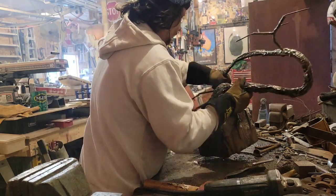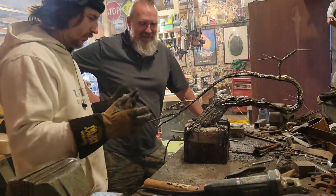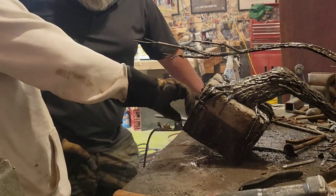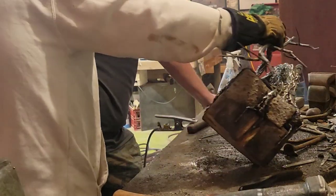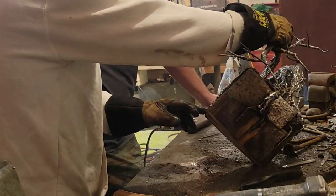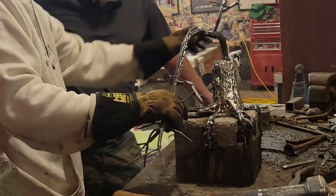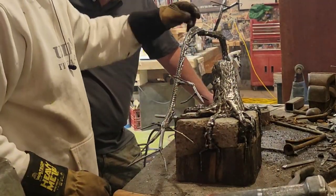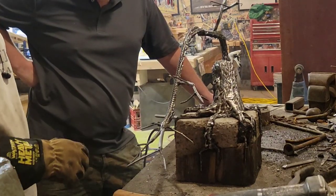Yeah. Okay. So, when you don't see progress right away, it might seem like you're doing it wrong, but you're not. So, I like how it's kind of gnarly like that. That's cool. That's going to be a sick tree. Yeah, and I got some that goes into the wood. Right. Yeah, so now all we just need is leaves, clean it up a little bit, and then leaves. Very cool. Got sick of looking at it.